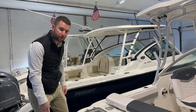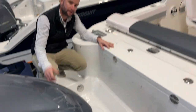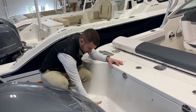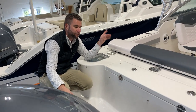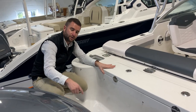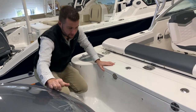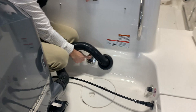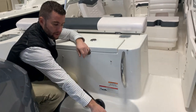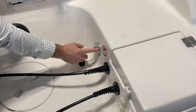On your R247, in the transom, this cap is the waste pump out. You would bring it into a fuel dock and they would have a waste pump service — you unscrew this, they take a big suction hose, stick it there, and it pumps the waste out. If you have a vacuum flush system, push down the pedal to allow it to suck all the waste out; most other systems will suck freely. Over here under this cap where you see waves labeled, that's your fresh water fill, and over here you can thread in a small coiled hose for your salt water wash down.